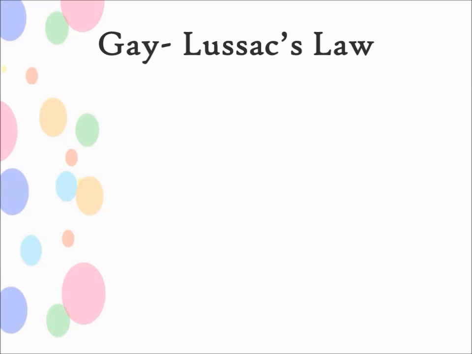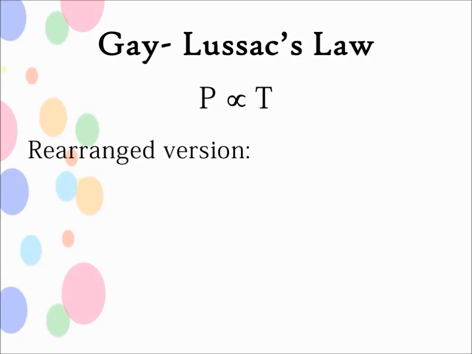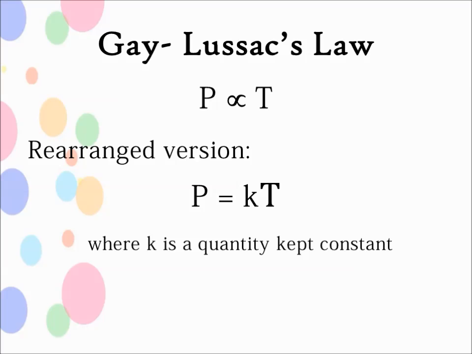Okay? So now to look at Gay-Lussac's law mathematically, we will write it as P is directly proportional to T, or pressure is directly proportional to temperature. Now to incorporate the constant, of course, we will write the equation as pressure is equivalent to constant times temperature, or P equals KT. Now, to rearrange this to get constant, we will write it as K equals pressure divided by temperature, or P divided by T.